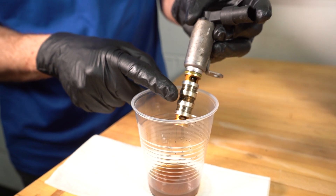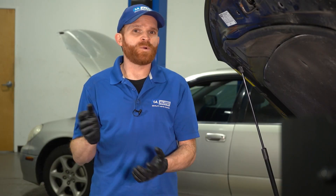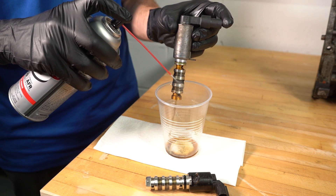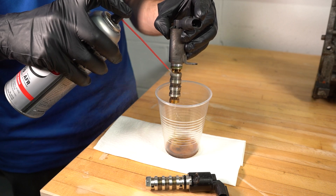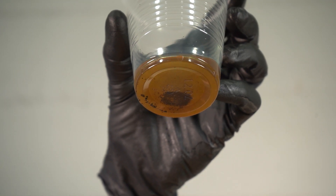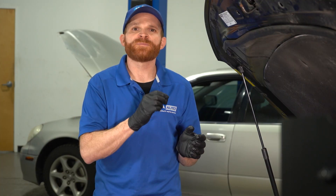Let's talk about cleaning the actuator. People do try to clean these sometimes, and when you do it, make sure you don't use brake parts cleaner — you could try some sort of electronics cleaner or a light detergent. Be extremely careful when you do it. You might get some of the sludge and varnish off, but it's almost impossible to know if you got all of it out from inside the actuator. You might think you did a good job, put it back in, the check engine light goes out — but while you're driving, it kicks back on and you have a runnability issue. It doesn't really make much sense to try to clean it; it might save a couple bucks but it's going to cost you more time because you'll end up just replacing it anyway.